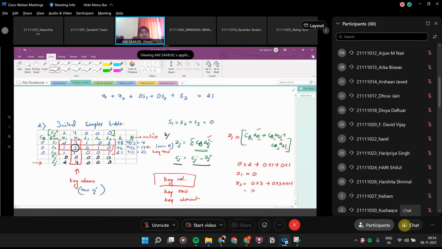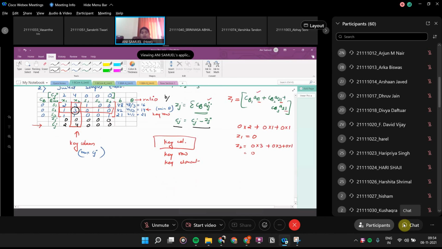Okay. Now what we'll do? Okay. Let me tell you the optimal solution. When do we say that I have got my optimal solution? When this lower value of Cj is less than or equal to 0. All values should either be negative or should be 0. Okay. Now these are positive. So I have to iterate. I have to make the table again. How do we do that now?